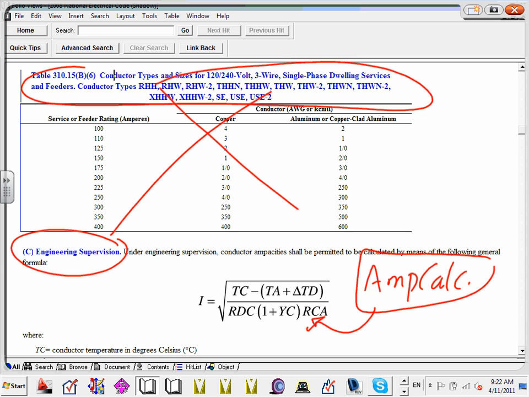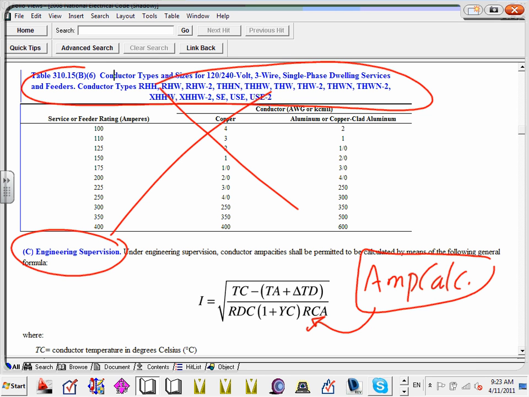This formula finds how much current a 500 kcmil conductor can carry under these circumstances. How can they do that? And then you don't have to go to the tables. How can they do that? See the words? Engineering supervision. If you work under engineering supervision, by the way, if you guys have PE engineers, which I'm sure you do at Egan, it could be engineering supervision. If you're working under engineering supervision, then you can use this formula and not worry about all the tables in the NEC code book.